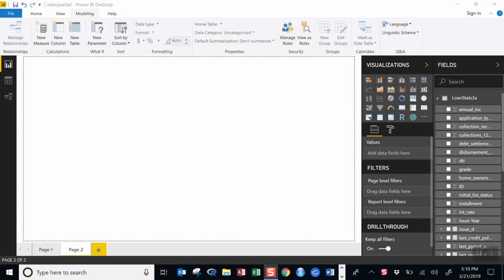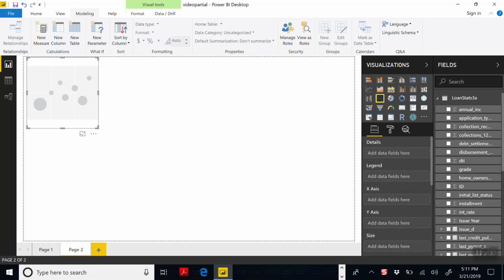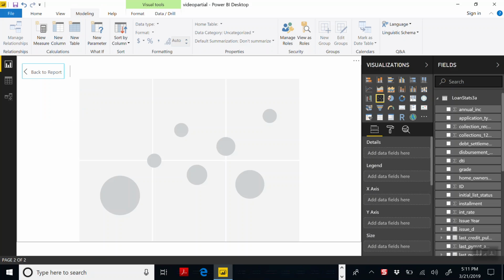In this video, I'm going to show you how to create a scatter plot with a play axis. This is a miscellaneous graphic that I'm throwing into the lending loan report because I have some good data to show you how to create the scatter plot, even though it doesn't quite fit in with our theme of showing the percent of loans fully paid off.